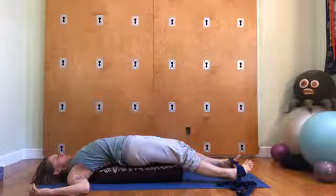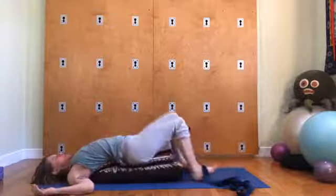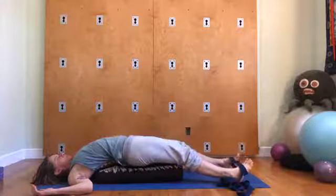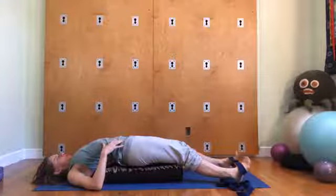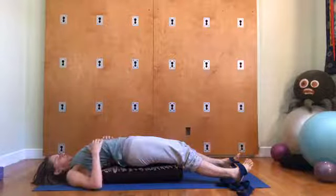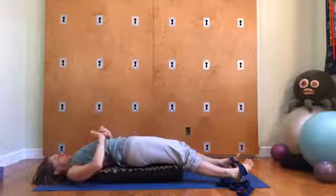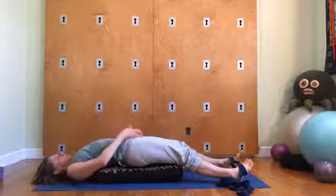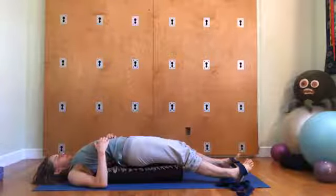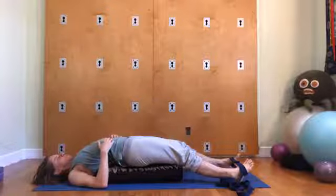Now, if your lumbar is just like, no way, then please bend your knees and you can put your feet on either side of the bolster, and you could even knock your knees together. That'll make life easier on your lumbar spine. But if you can touch the bottom of those exhales and let the suctioning happen deep in the front, it just might invite the psoas muscles to let go and flow like a river down towards the groins, creating a little more space in the back lumbar spine. Just maybe.